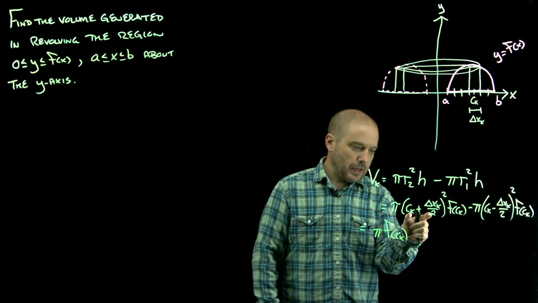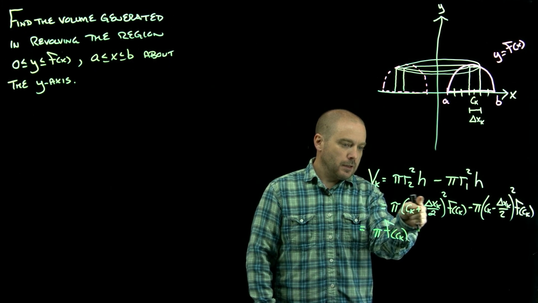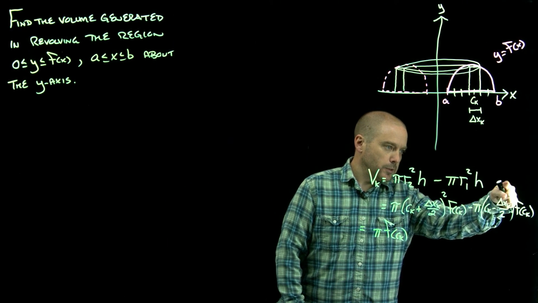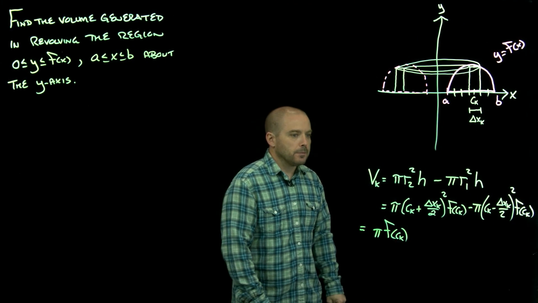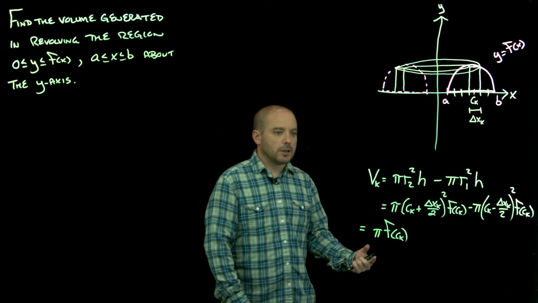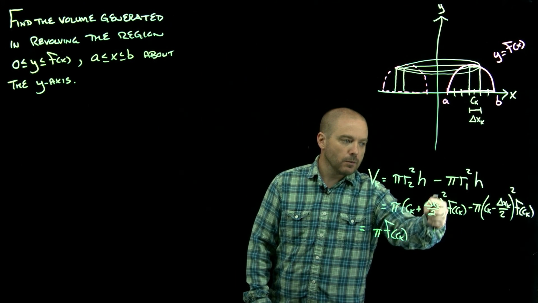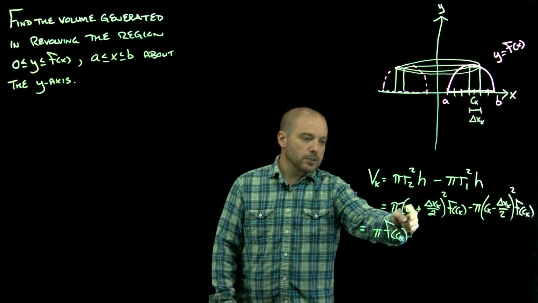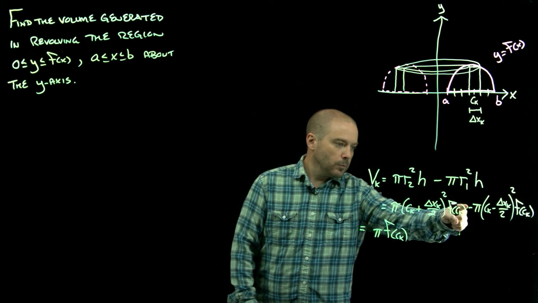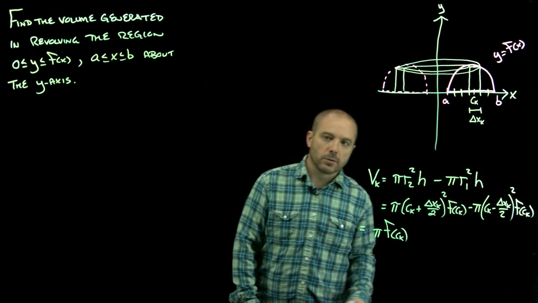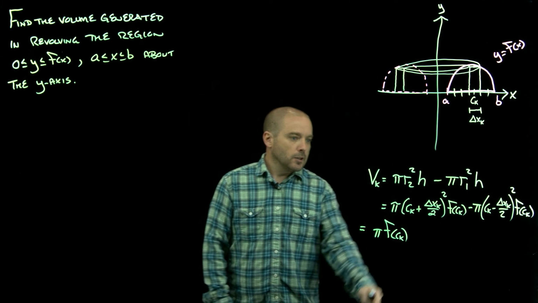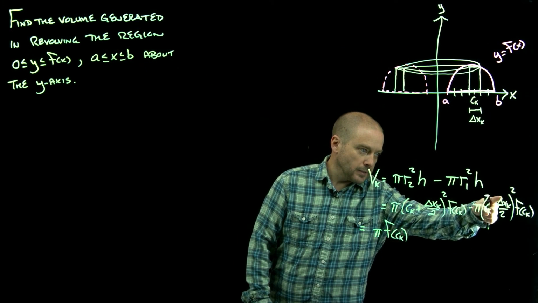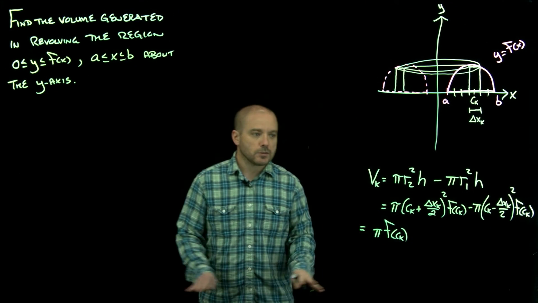And notice then what you're going to be left with is this expression squared minus this expression squared. But they're almost the same expression, right? This is a plus b squared, and this is a minus b squared. So when you square this, you'll get a c sub k squared, but then you're going to subtract a c sub k squared, so that's gone. You're going to have this term squared minus that same thing squared, so that's gone.